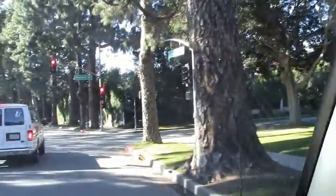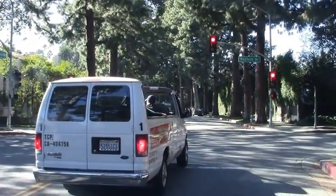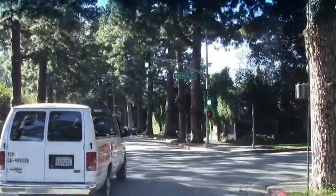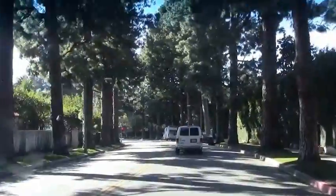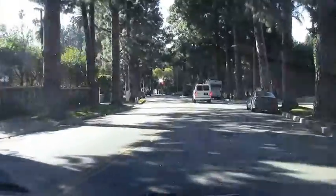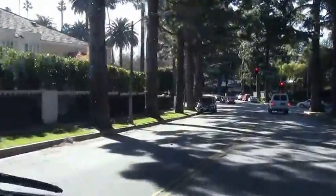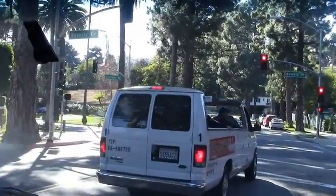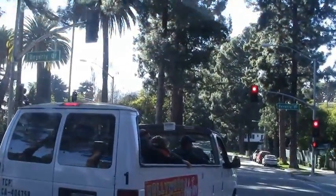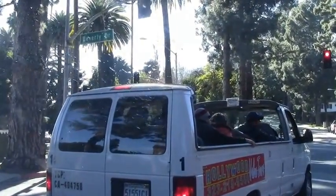But this is not a street you will see in TV shows and movies. Why? It could be Atlanta, Chicago, Montreal. The streets they show on TV shows and movies are the streets with palm trees, so you know it's Beverly Hills and Southern California. A good example is Beverly Drive on the left-hand side. When the Beverly Hillbillies discovered Black Gold in Texas, they came to live in Beverly Hills and drove their clunker right through Beverly Drive. So because it's lined with palm trees, you know they're talking about Beverly Hills.